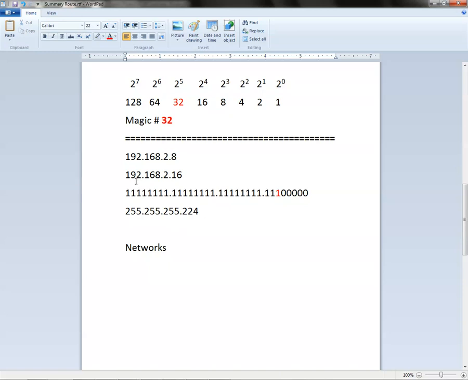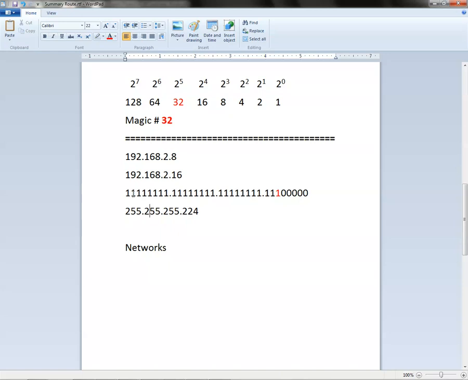All right. So by looking at these IP addresses, we do know that they have the same number in the first portion. If they have the same number, we're going to do the same thing. On this binary, we need to put them all ones since they have the same number in here, and for the subnet mask we need to put 255.